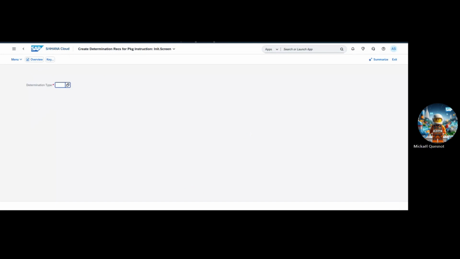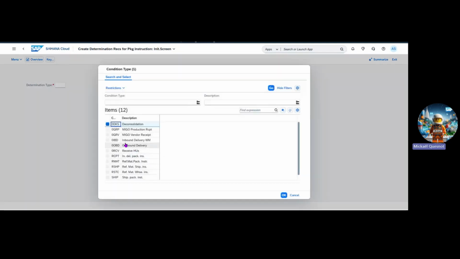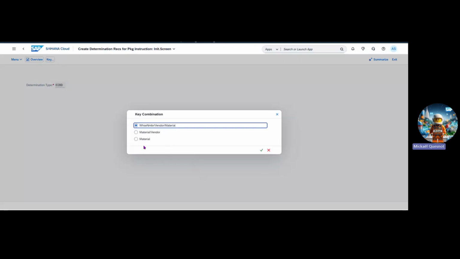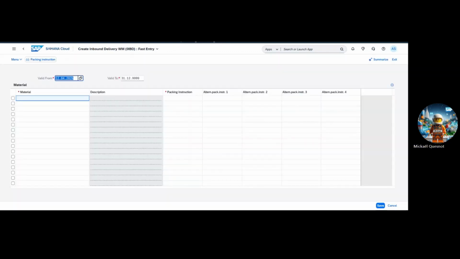We use 0IBD. So I use the match code and I select 0IBD for inbound delivery WM. I click enter. I check warehouse number, vendor, material, but I check the simple material. So this is the determination of the packing instruction with determination type 0IBD.